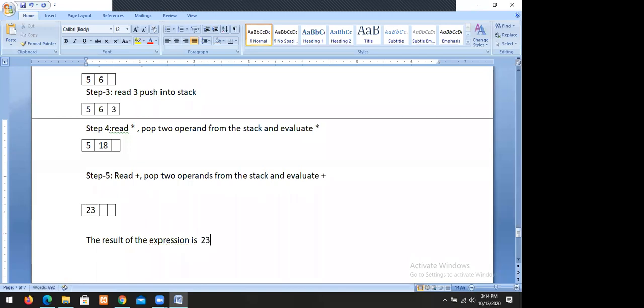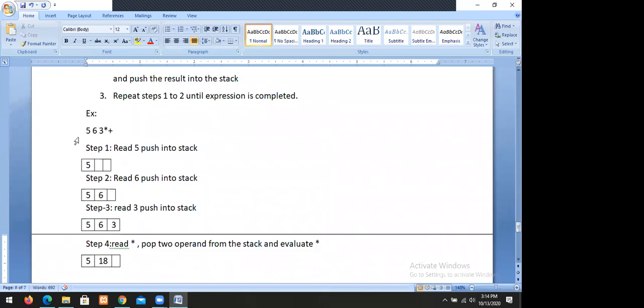So like this, we can evaluate a postfix expression. They will give one expression. So you read the characters from the expression. If it is an operand, push the operand into the stack. If it is an operator, pop 2 operands from the stack, evaluate, and push the result into the stack.